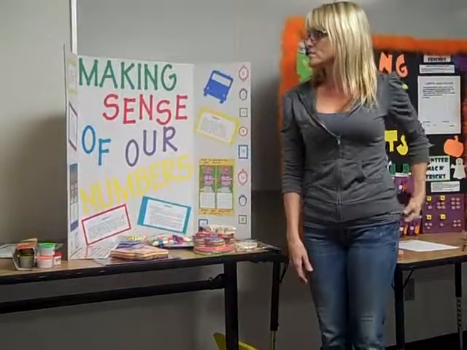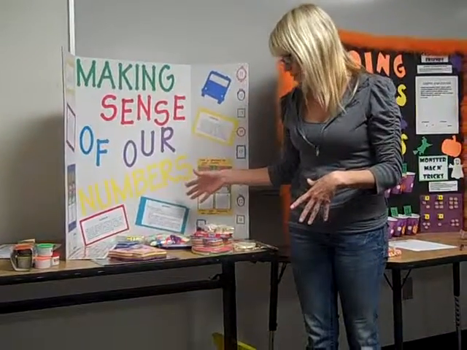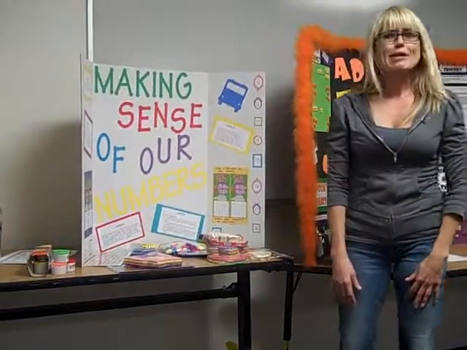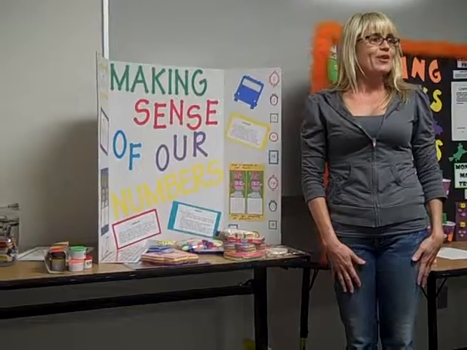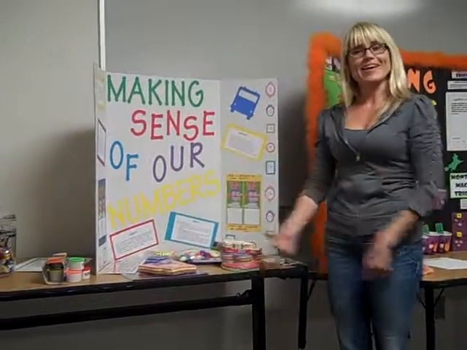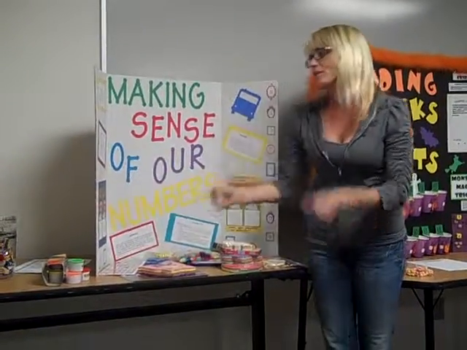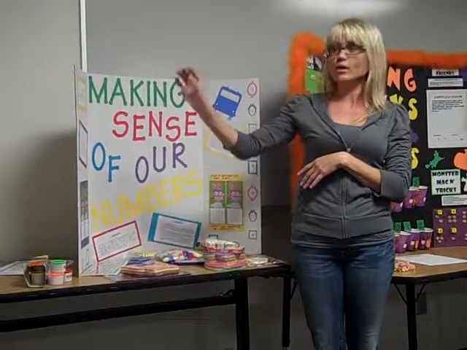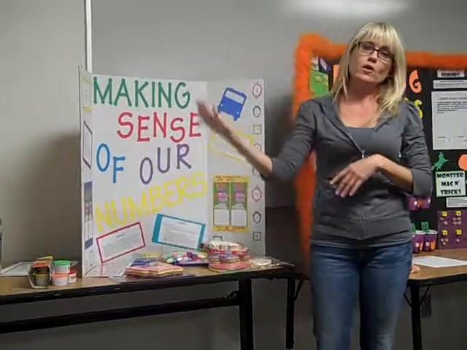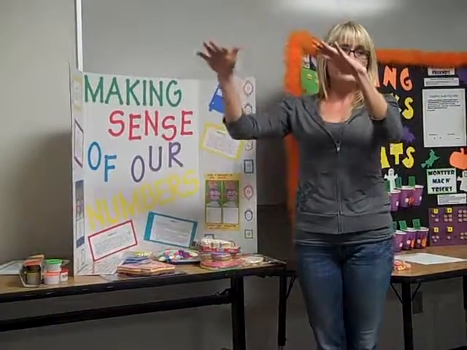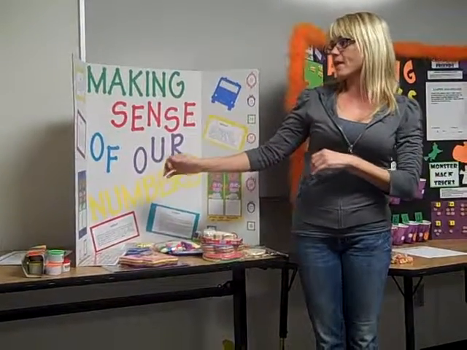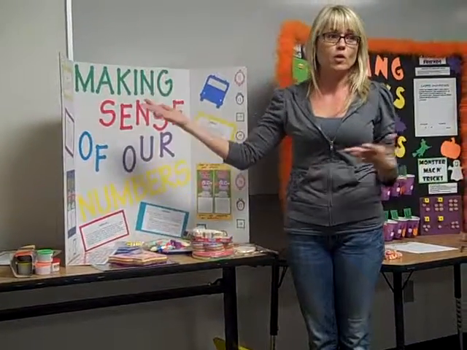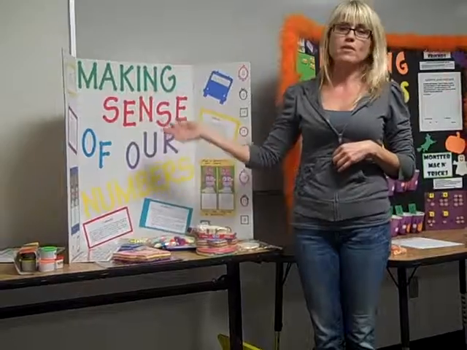Activity number 2 says using 2 decks of cards. Oh my goodness, how many cards? Using 2 decks of cards that I have in my box, look at the number written on the card. There's 2 different cards. On one deck of cards, it's got the number written on it, like this, 1, and then you flip it over and it has pictures of the number. Then the other deck has the number written out, as in written form, O-N-E for 1, and then it has the pictures on the back as well.